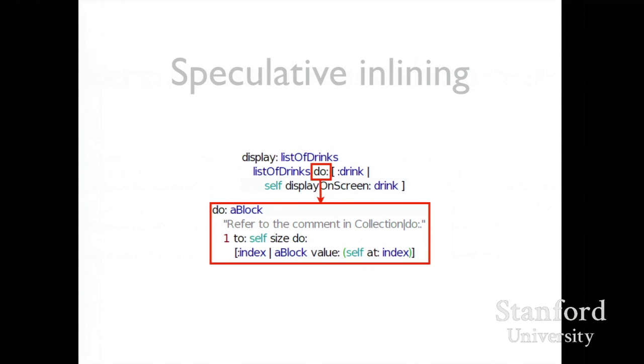So what we do is that we want to speculatively inline the message send do. So we will replace the do send by the actual method. So the way we do that is that we use type feedback. So as Eliot mentioned, with the inline caches, we can know for each send site the types we have already met for the receiver. So in our case, the optimizing compiler can know that for the 30,000 previous execution, do was sent only on an array in that specific send site.